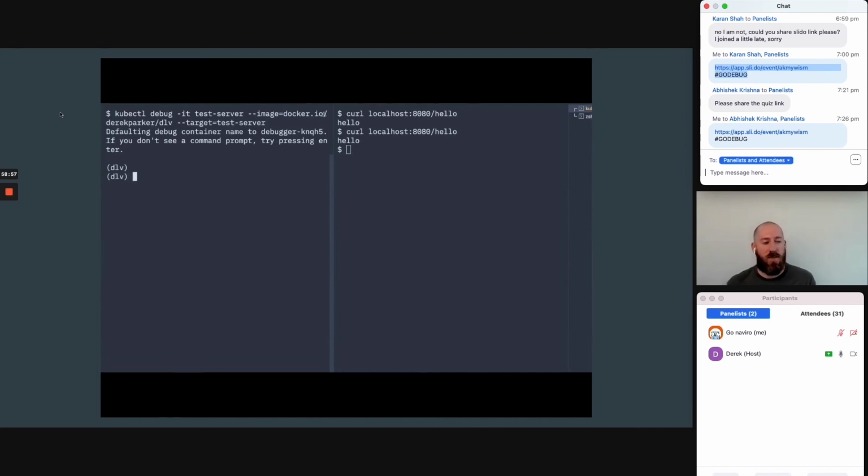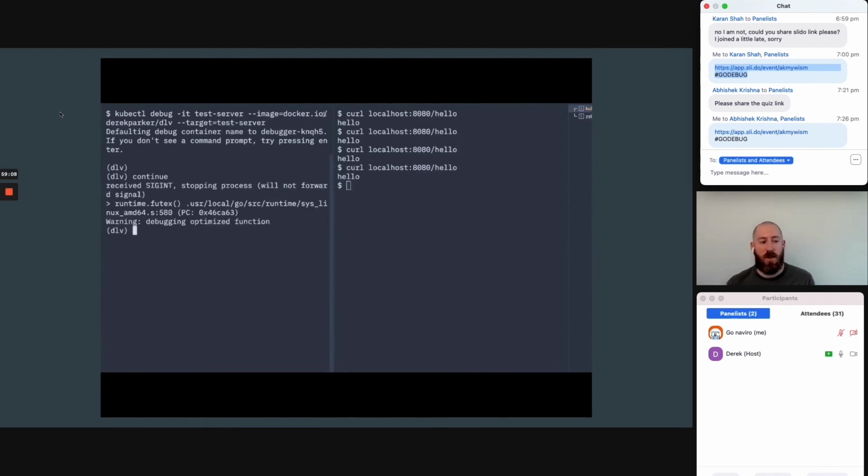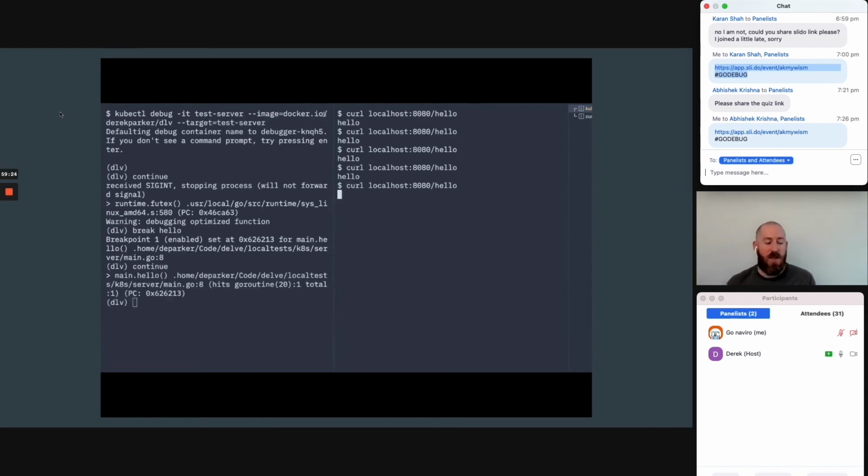So once we start examining what's going on, we can continue, and we can see the service is now running because we've continued it. It's no longer stopped by the debugger. When we press Ctrl+C, we can stop the process and start examining it a little bit. So let's set a breakpoint on hello, which is one of the little handlers that we wrote. Then when we hit that endpoint again with curl, you can see we hit that breakpoint. We're now stopped.